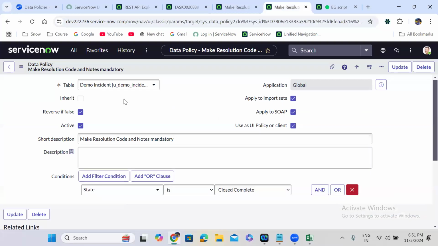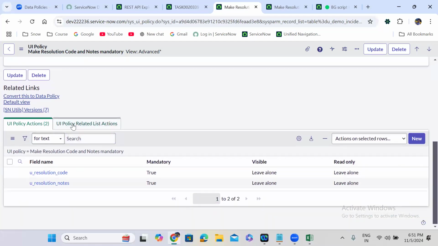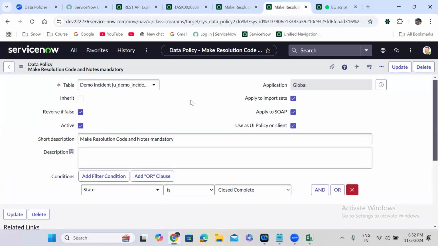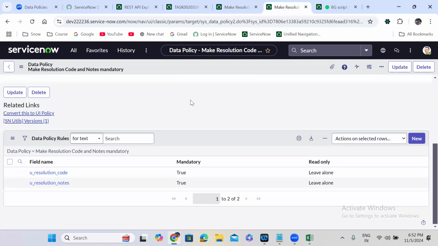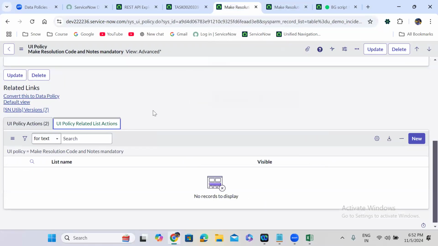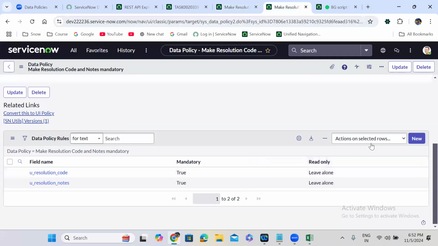But in the data policy, there is no option to write the script. In the UI policy, you have an option to hide the related lists. In the data policy, you don't have an option to hide the related list. In the UI policy, you have an option to hide the field, but in the data policy, you don't have an option to hide the field. Guys, remember, I'll tell you the difference.